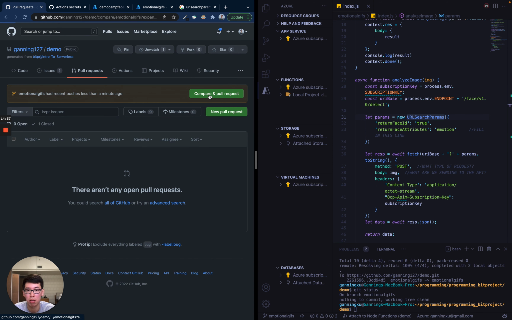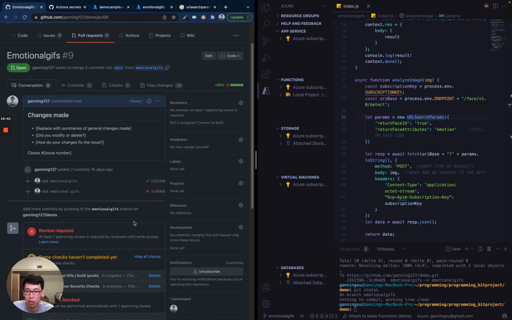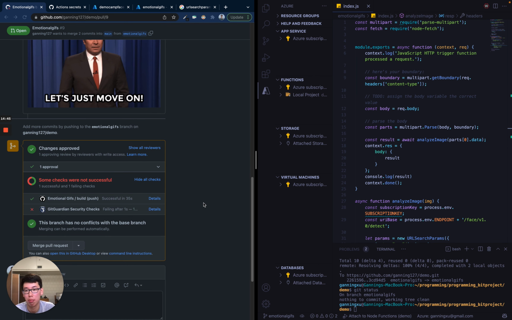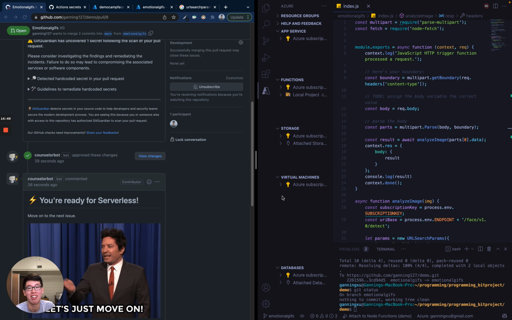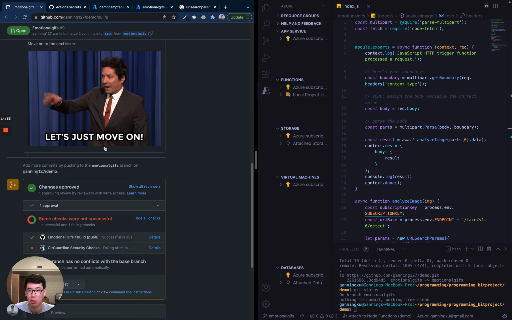Let's go ahead and make a pull request so the bot can test our code. I'll be right back after this test finishes. And you'll notice that the bot has approved our changes. The only thing that failed is I accidentally committed a secret, but that was before, and I will be removing that now. But yeah, the console bot approved our changes, so we're good.